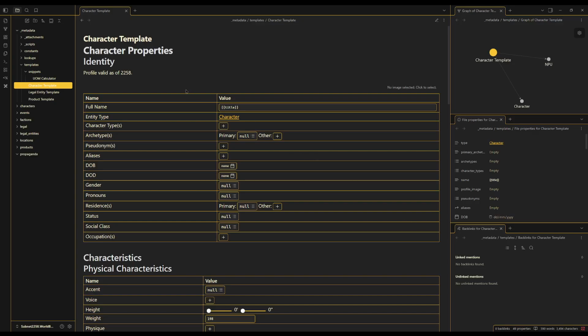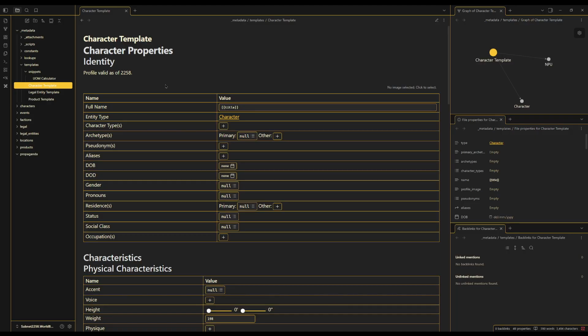I'm in the middle of creating a world called SUBNET, and I'm using Obsidian to do that. Obsidian's quite a powerful tool. I've only recently got into it, but as a programmer, I'm struggling a little bit with the fact that we can't really have reusable things. We can have templates, but we can't reuse code.